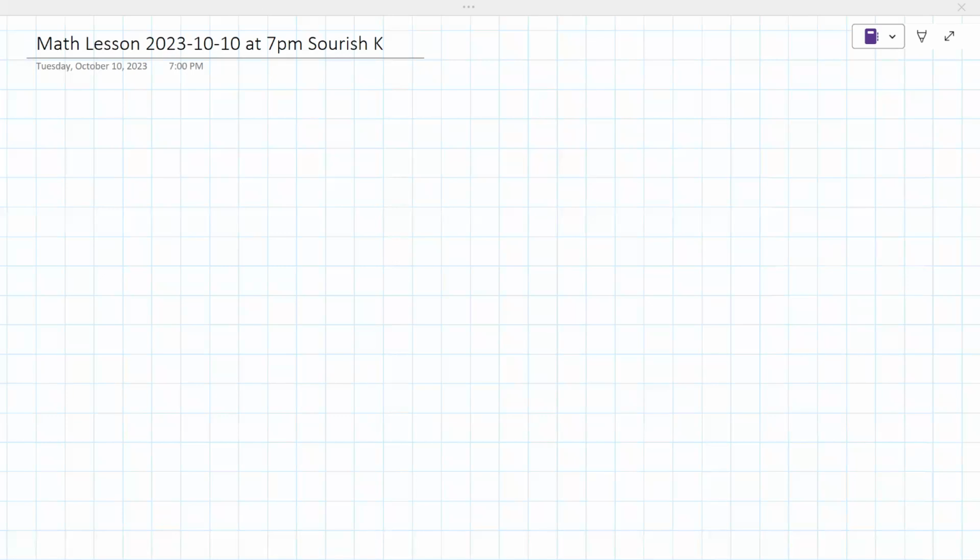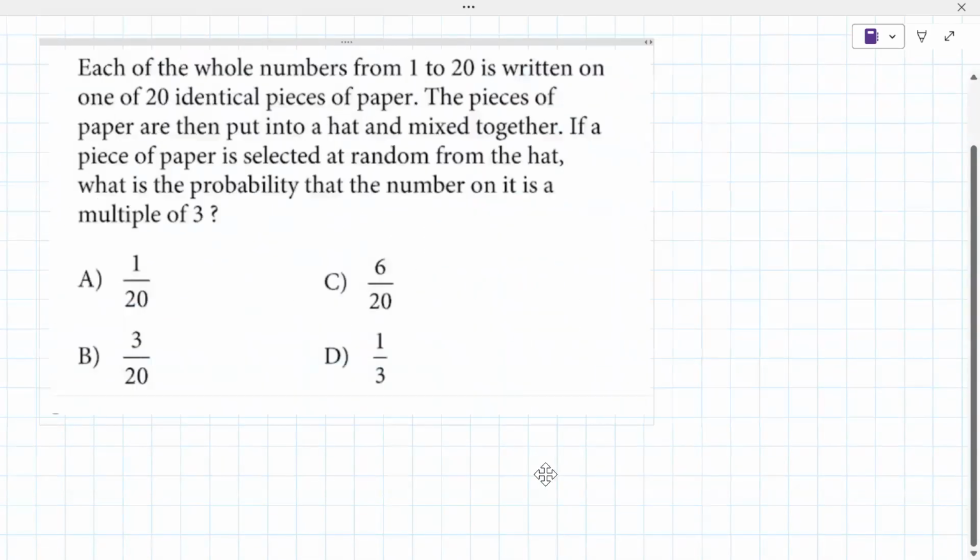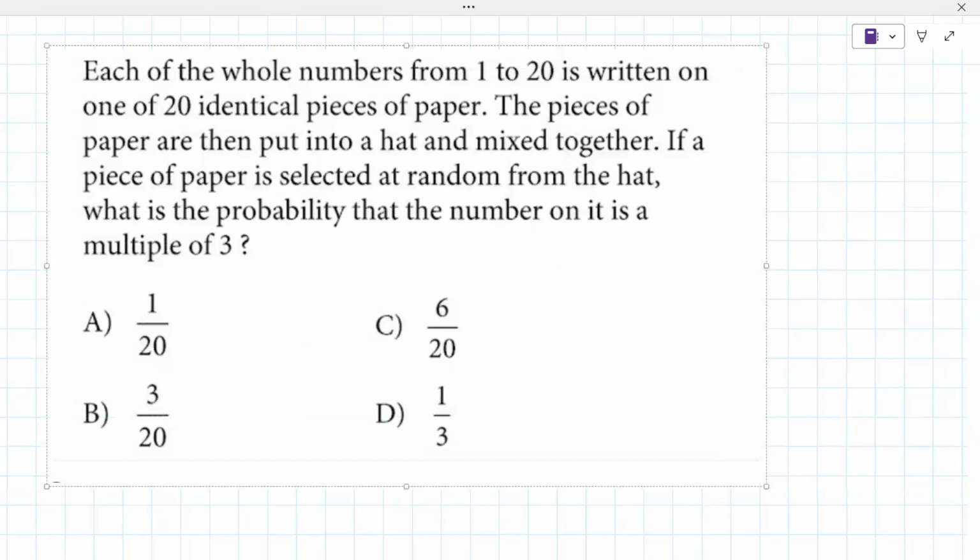Let's look at some ratio problems to start out. So these are word problems. You're going to want to read them and then see if you can figure out the fraction. Okay. All right. So do you see my screen? Do you see what's written on screen here? Yeah. All right. Could you read the question out loud for us, please?